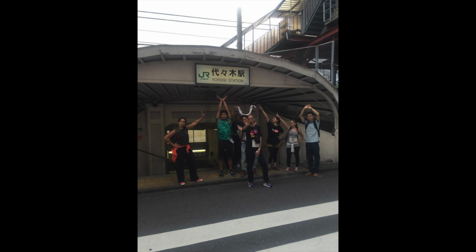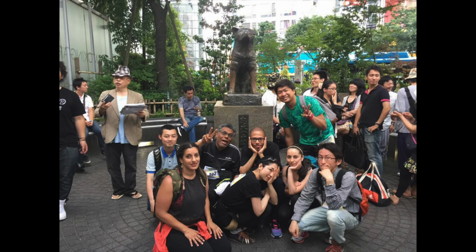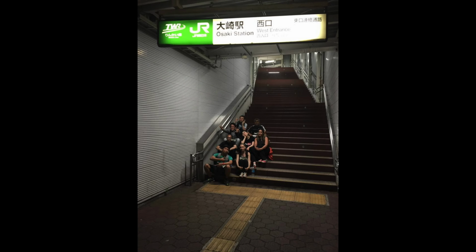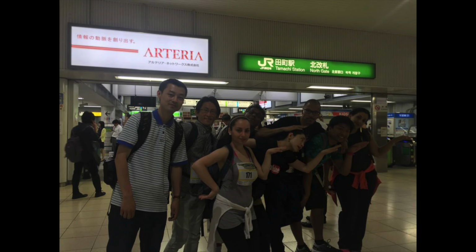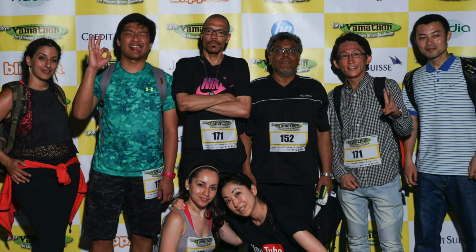Because some people would just be tempted to just donate the money and then cheat. Maybe just get on the train and get off at the final station to say, I did it, and we did it in breakneck speed. But there was no cheating on this one. And if you were to cheat, to pay to get on the train and then back off for 29 different stations, that's going to be quite pricey, and it's going to take a lot of time. So I don't think anybody was going to do that. It's better just to do it the honest way. And I think that's how everybody did it.